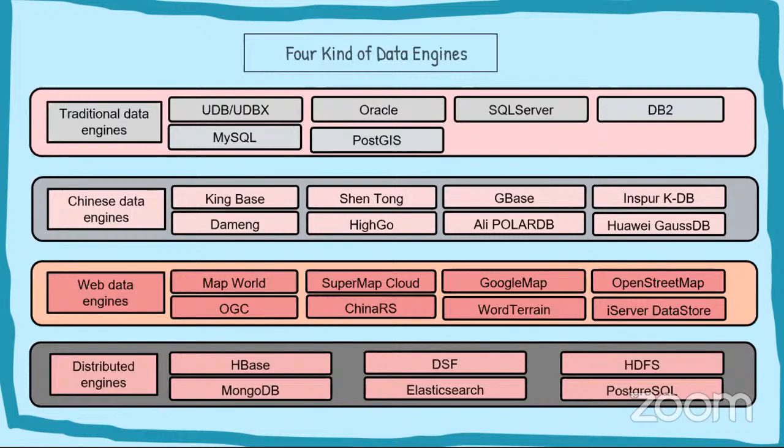Database engines focus on relational database management systems like Oracle, SQL+, DB2, Kingbase, and others. Not only can we use the web data engines and traditional data engines, if you want to use the distributed data engines and also Chinese data engines, you can also use them. The spatial database is the database for saving and managing spatial data, and SuperMap saves spatial data and attribute data into them through SuperMap SDX+, which helps to manage and operate on large scale relational databases.